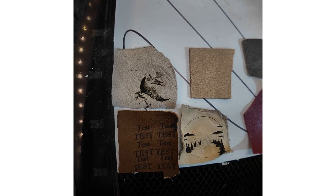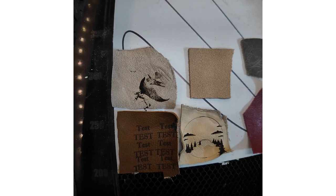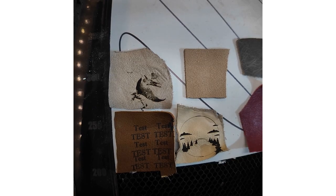The other thing I could also try is bringing the Z up to 20 instead of 15, which is at the autofocus level, and see where focus point makes a difference across speed and power. So those are some of the experiments we'll do later in the week.